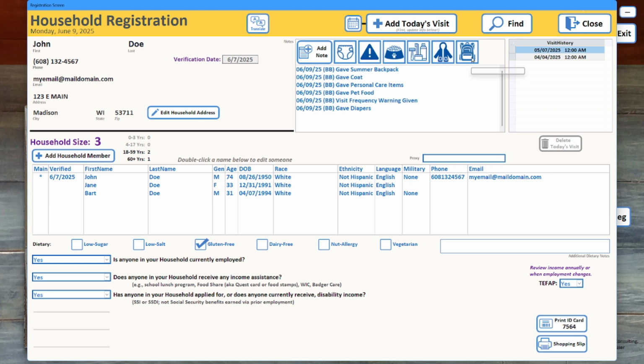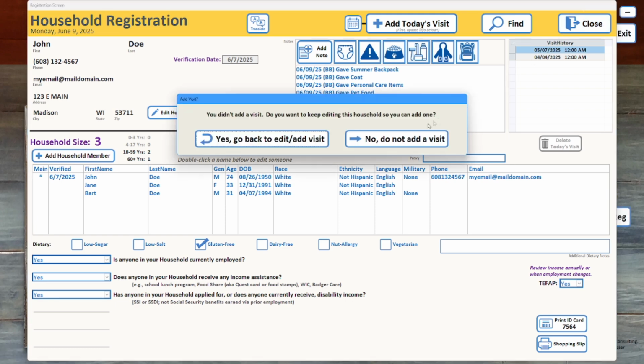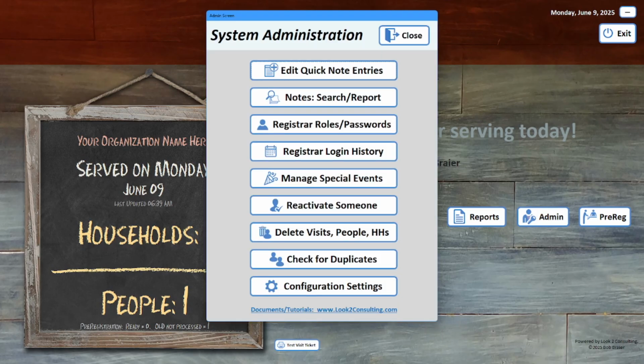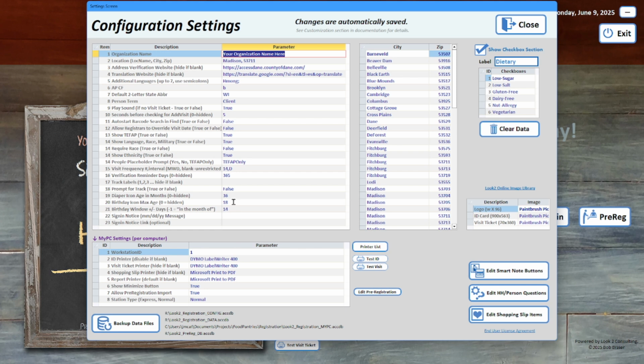Let's take a look. The 7th one on the end is currently not being shown. It's different from the other 6 smart buttons in that its icon and function are built in. It's based on birthdays. To configure it, go to the Admin Configuration settings and set the birthday icon max age to something other than 0 for it to appear. Also set the birthday window, which is the time frame used to determine if the birthday should be recognized.